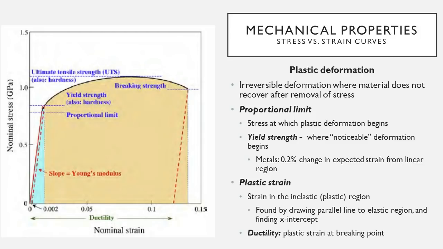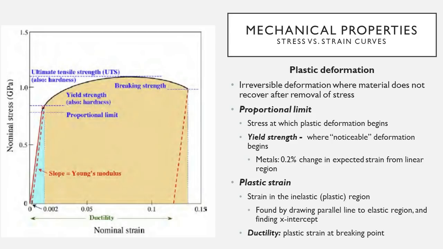So if you imagine having a hip implant, you always want to have a material that stays within the elastic deformation stage, so that no matter what mechanical stresses is subjected to it, it can always recover and just act just as it was before those mechanical stresses were ever induced. So the first thing I want to touch on for the plastic deformation is the proportional limit, which is the stress at which plastic deformation begins. So again, here I say stress. It's not a strain value. It's the amount of stress that a material can withstand before converting to plastic deformation.